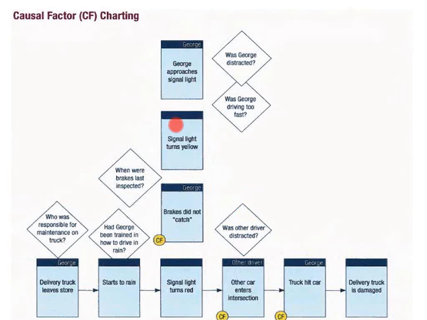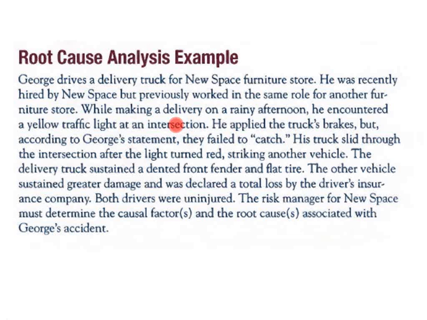So the one part that I want to point out, though, is where it talks about the brakes did not catch, and they put that in parentheses. When you think about it, they keep focusing on the brakes in the examples, but what about delivery on a rainy afternoon? Okay, so maybe the brakes didn't catch. Maybe it's the tires. Even though it goes to the braking example, we focus a lot on that, and that's what they're doing.